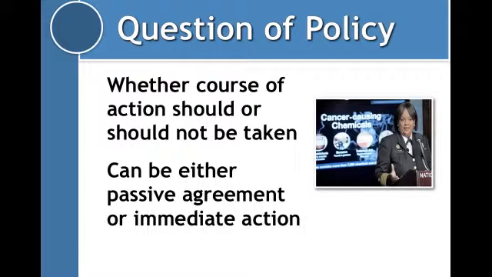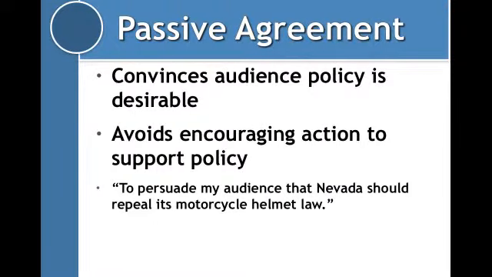So let's look at both of those types. The first one, passive agreement. Your job is to convince the audience that the action you want taken is necessary and desirable, but you really stop short of trying to motivate them to take action. Obviously, if you want Nevada to repeal its motorcycle helmet law, this audience can't repeal a law. The most you can expect the audience to do is agree with you. So we might be convinced that repealing Nevada's motorcycle helmet law would be a good thing to do.